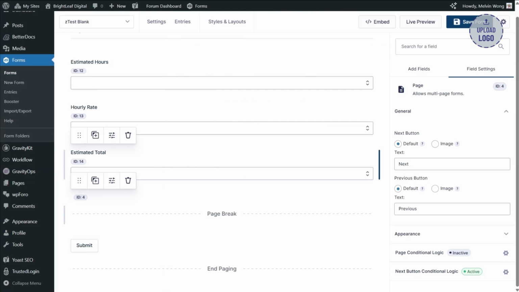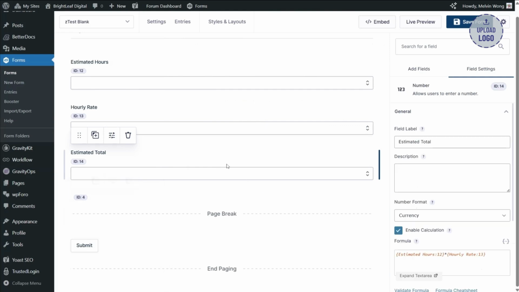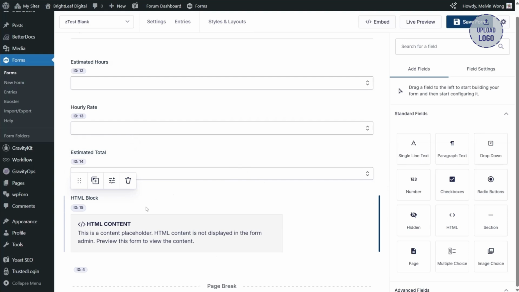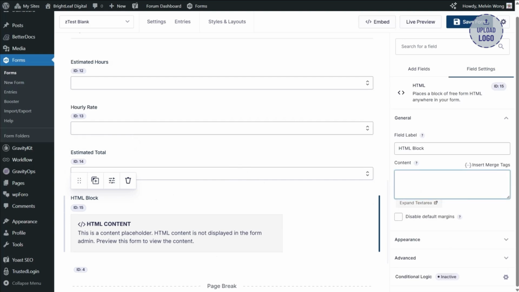Because the next button disappears if the total is too low, we need to tell the user why. Drag an HTML field to the bottom of page 3. We then need to type in something like our minimum project is $500.